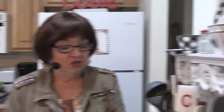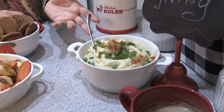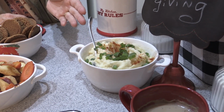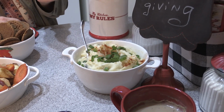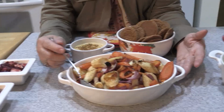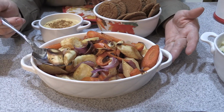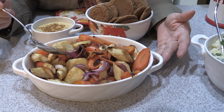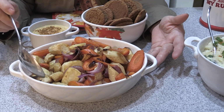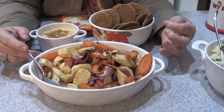We have mashed potatoes made in the traditional way, but we bumped them up, made them special with some smoked paprika and some fresh chives. Those are great, and you could do a lot of this ahead of time as well. Look at our roasted vegetables, our root vegetables, parsnips and carrots with some red onion, tossed with a little bit of salt and pepper, olive oil, and maple syrup to just give them a touch of sweetness.